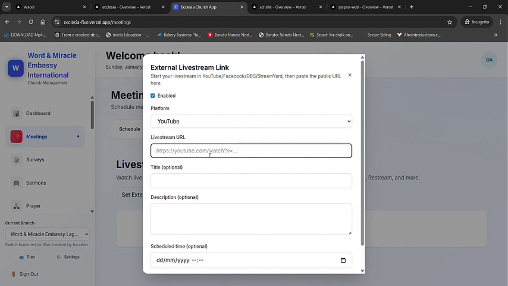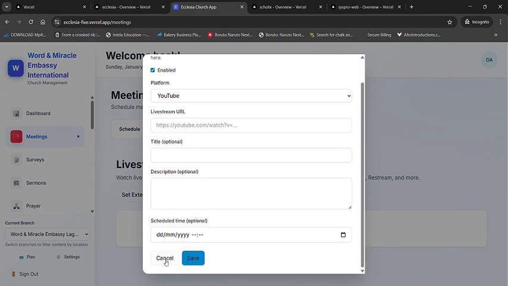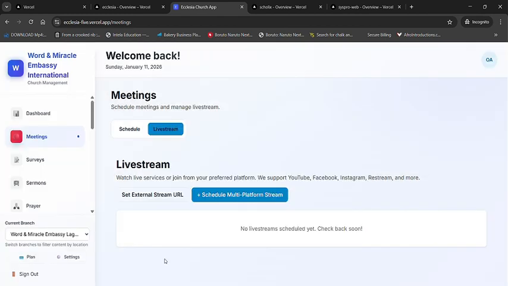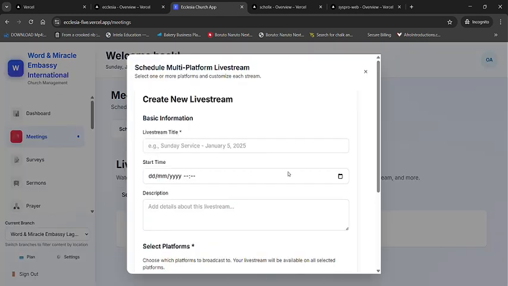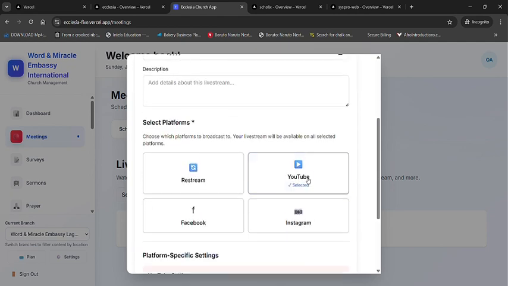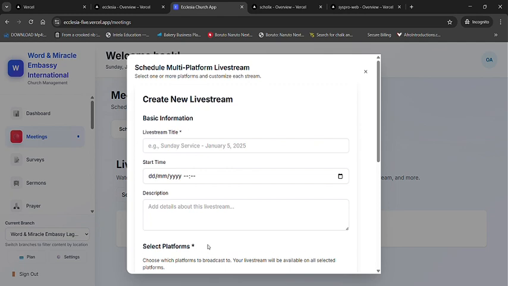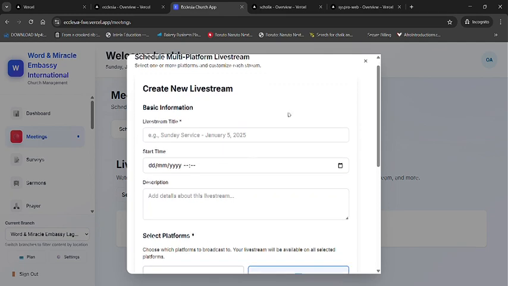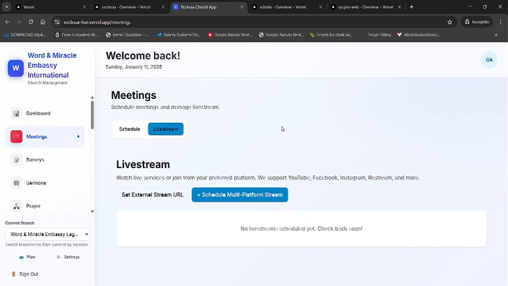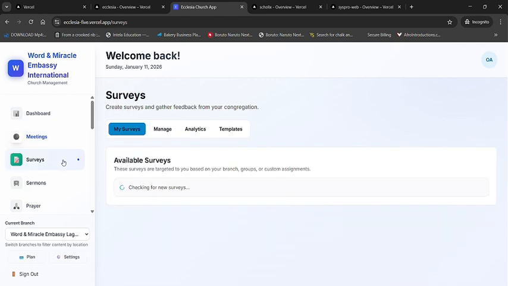Right. So you can get into the live stream. So there are two kinds of live stream that you can see here. The external live stream, you can just create your live stream from the external platform and then put that here, or this one, the internal live stream, where you start the live stream from the app, from the Ecclesia app itself. This one requires you to integrate the live stream platform with the Ecclesia app. That will be found in the settings. All right, there'll be guidance for you on that.